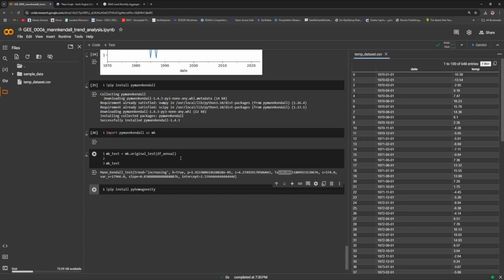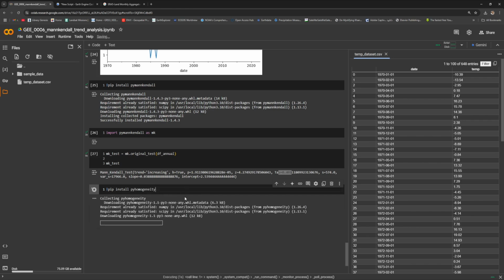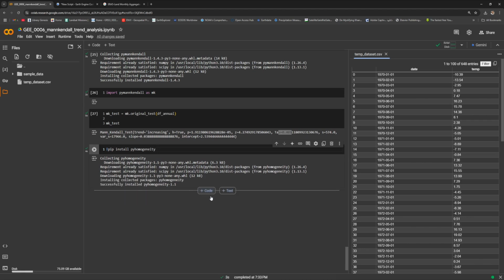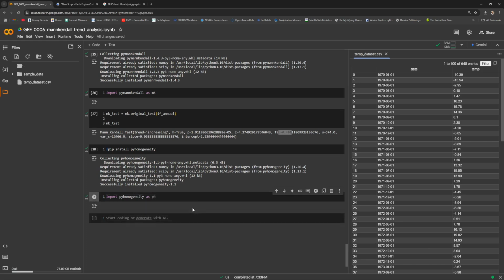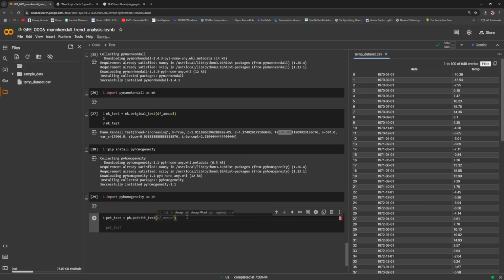So install the homogeneity library like that, and import homogeneity as ph. Here we want to use the Pettitt test, from homogeneity, which allows us to answer this question for the annual temperature data.